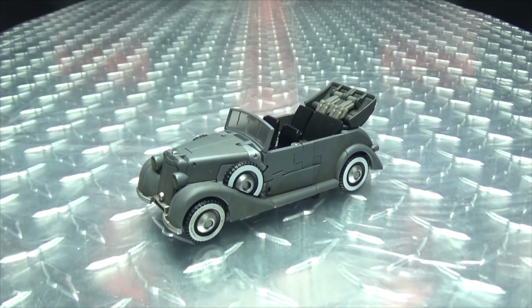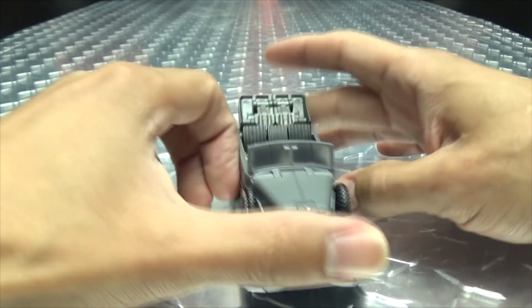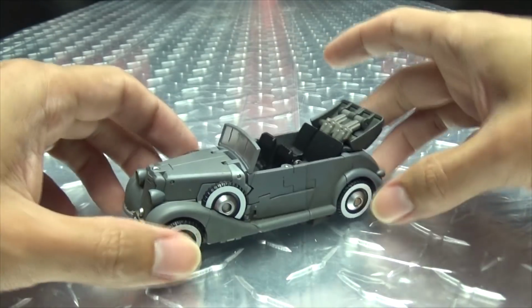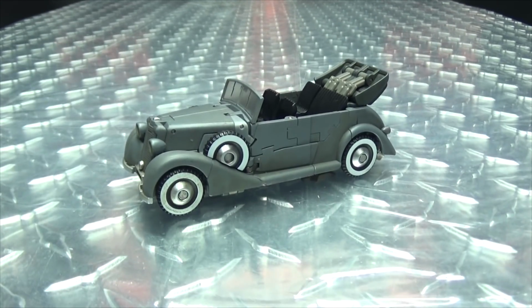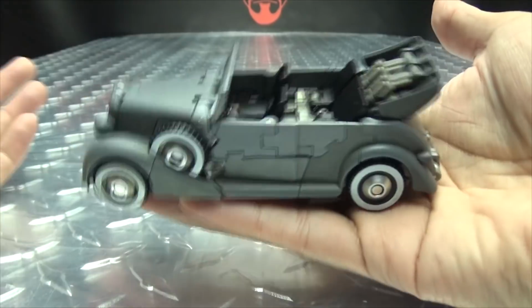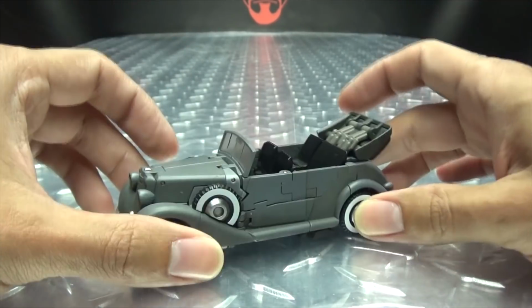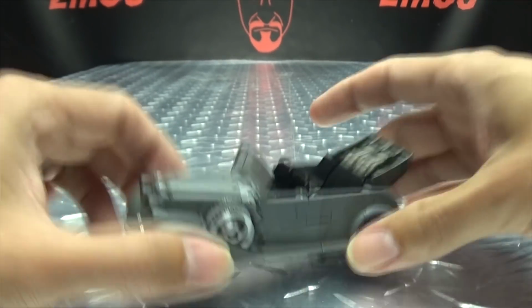And what time is it? It's time to get down to transformation, shall we? You can get a good spin out of this old boy. All right, so the transformation for a deluxe size figure is quite involved, but pretty cool.